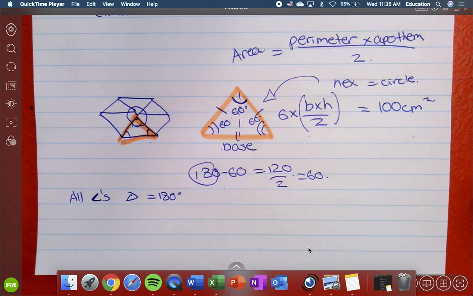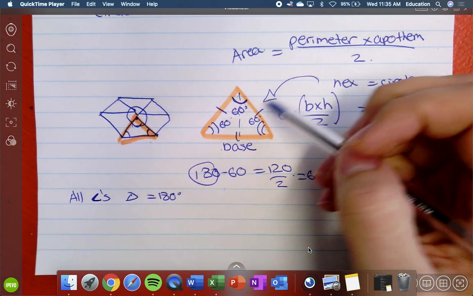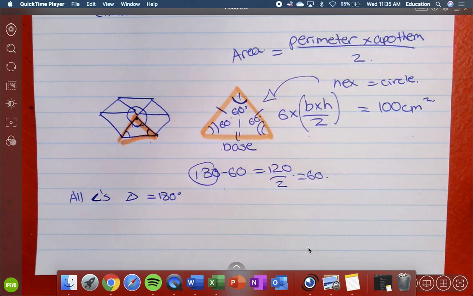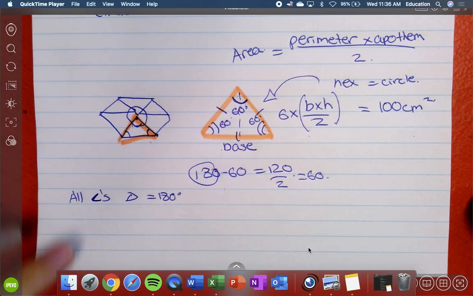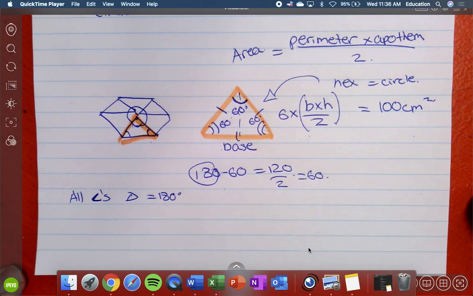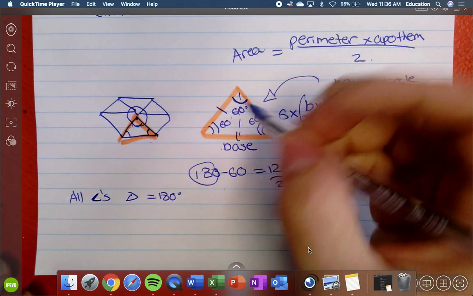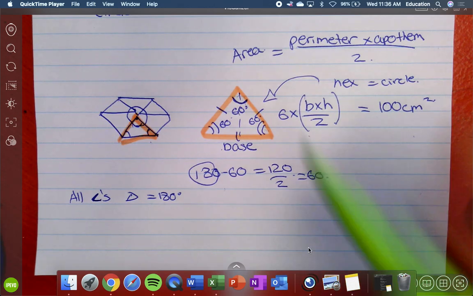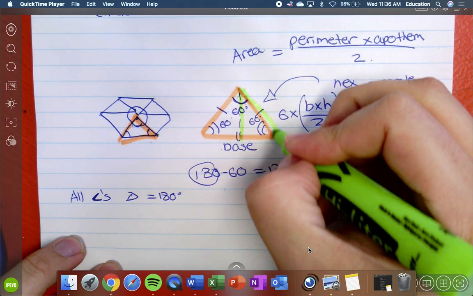So now, do I have any tools to deal with this type of triangle? Because I don't. Unless you want to use cosine law, but I wouldn't go there. So here what I'm going to do is split it up into a friendlier shape. I'm going to split it up into this.